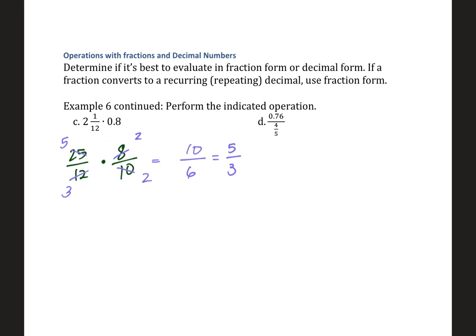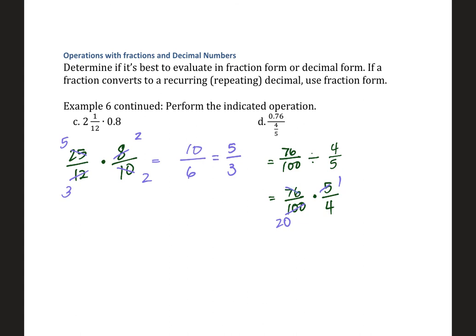So you have 0.76. That's going to be 76 over 100, divided by 4 over 5. By the rules of fractions, we're going to multiply by the reciprocal of the divisor. So we have 76 over 100 multiplied by 5 over 4. If you wanted to reduce that 76 over 100 already, you can. For me, I'm just going to cross cancel anyway, so I didn't really feel the need to. So 100 and 5, they're both divisible by 5. We have 20 and 1.